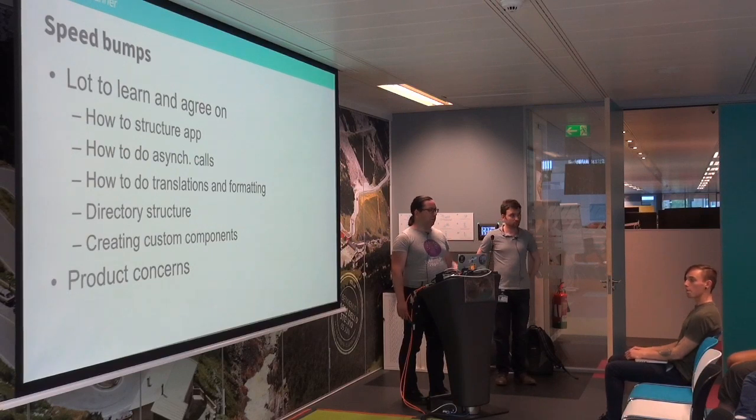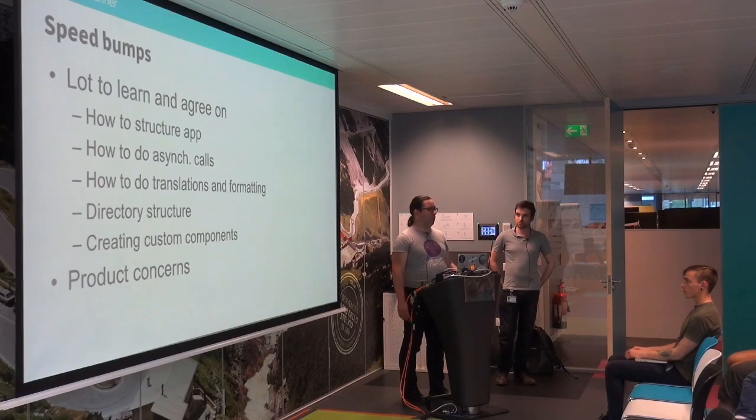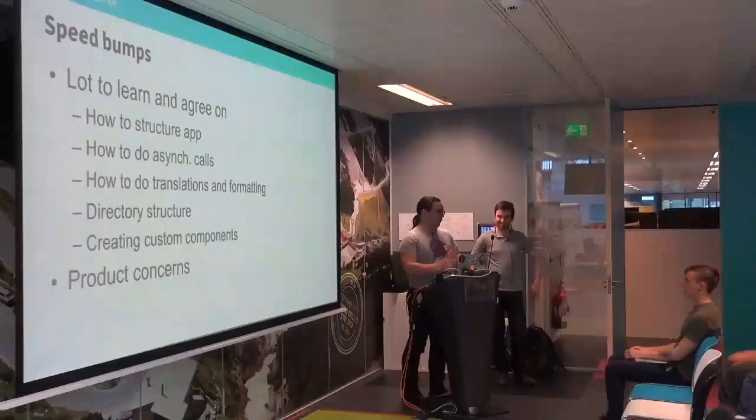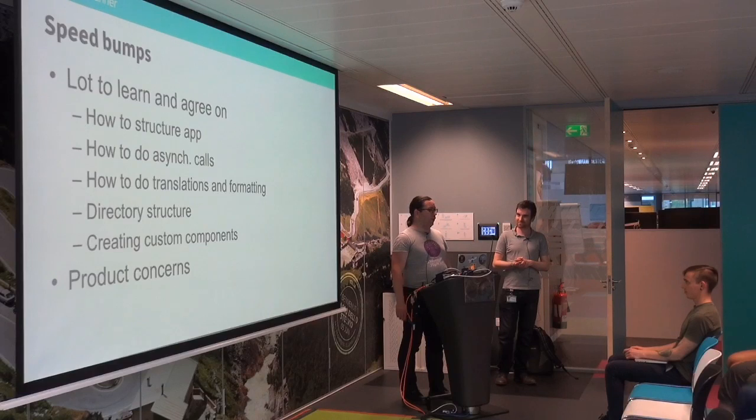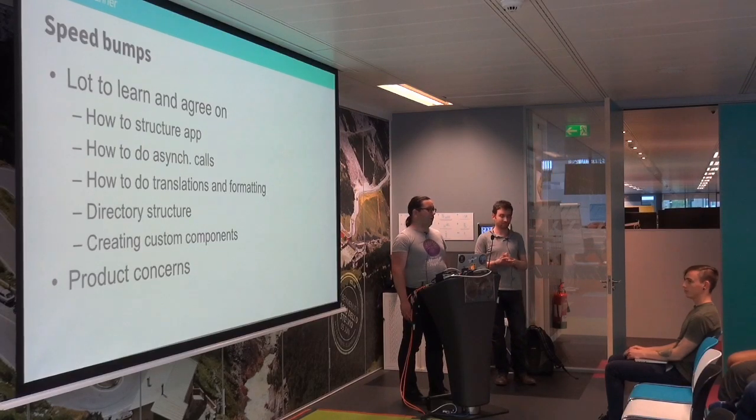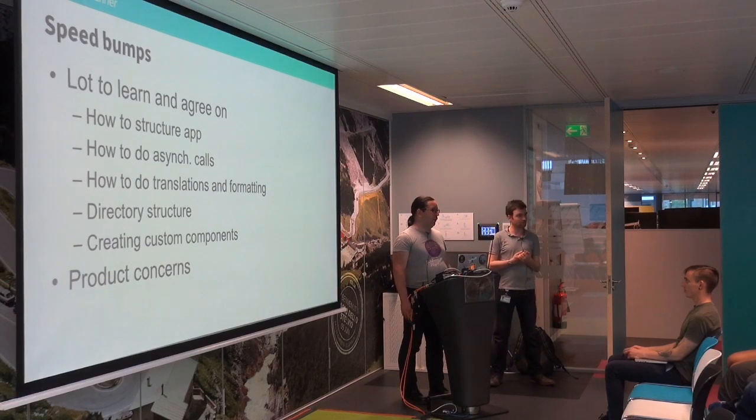We had to look at stuff like handling translations, formatting of text. I mean, a perpetual bugbear for us is Vietnamese dong currency, Russian language, which causes UI changes of length and size that if you were just programming in English, you wouldn't have to worry about. But because we're a global company, we have to really think about it. We had to look at how we were going to structure all of this. There were a few examples to base that on.